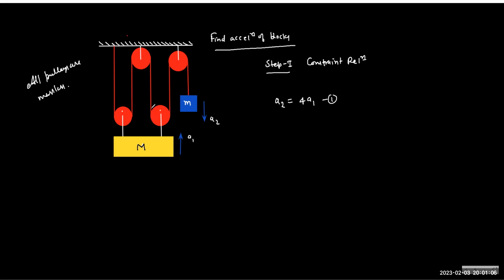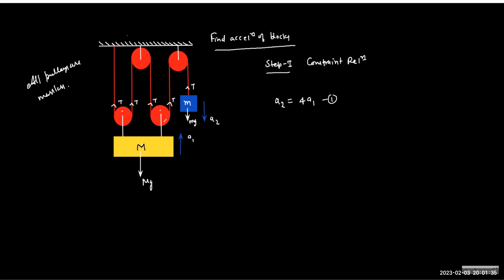And then your job is simple. If you write the laws of motion, the rule is simple: the force which supports the acceleration is positive and the force against it is negative. So if you draw the FBD, the gravity which generally you don't see in the diagram, you have to always draw for yourself. Tension is something you can assume as a variable, and then you can see T, T, T, and T. There are 4 T, right?